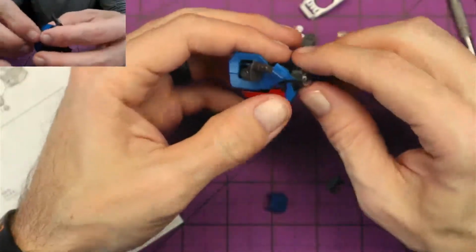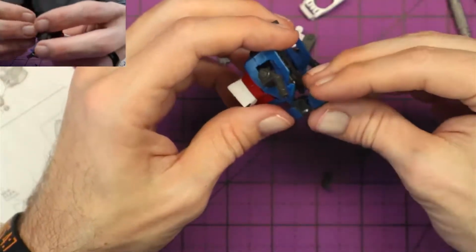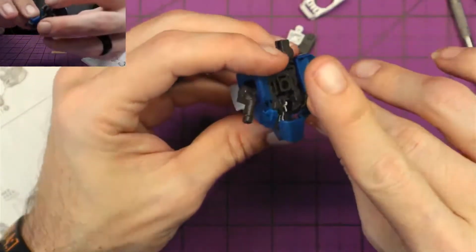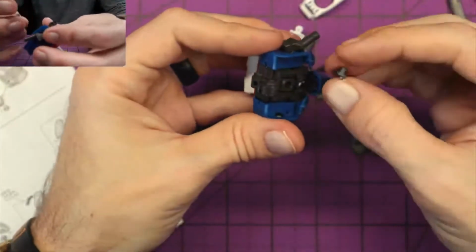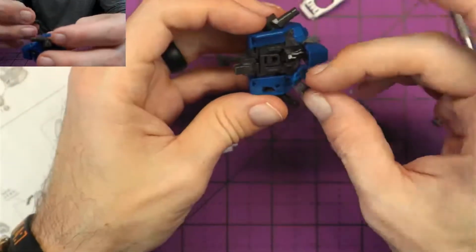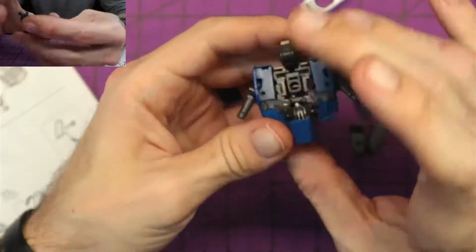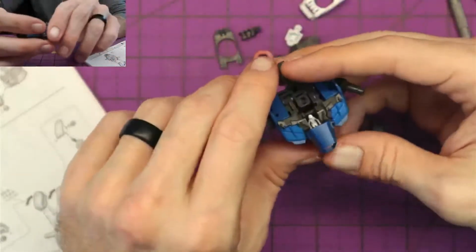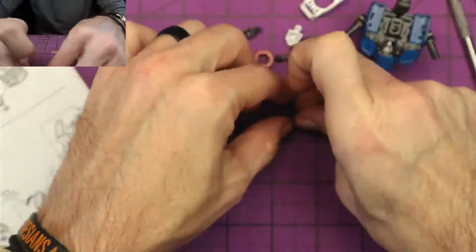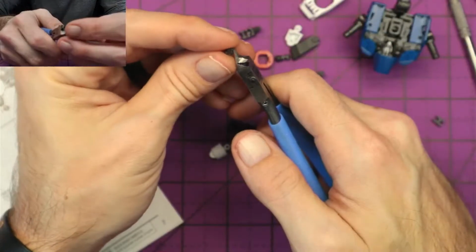Alright, you were the bottom. You were at the top. Get in there. And now I think we're back on track. And now we are down to the Gatling guns here. Oh, these parts are tiny, so I didn't cut the nubs off of them. I figured a little bit of extra plastic would help me keep from losing them.